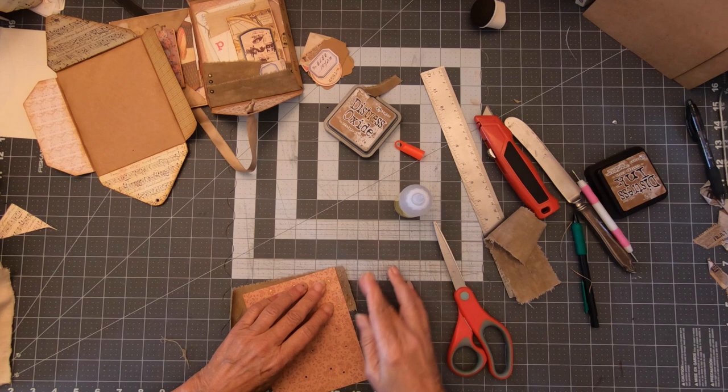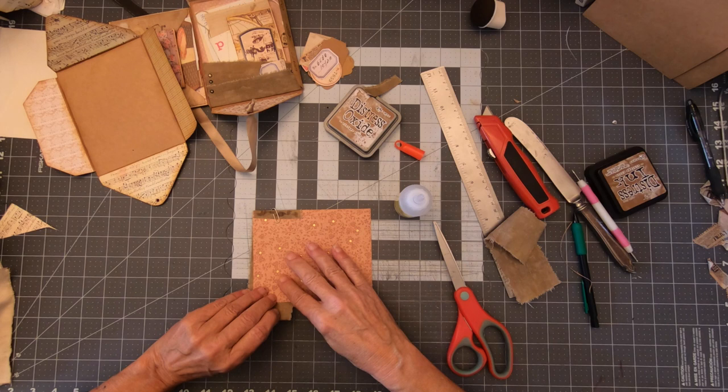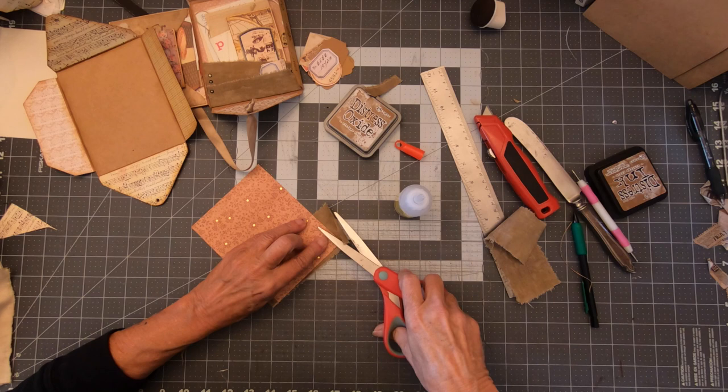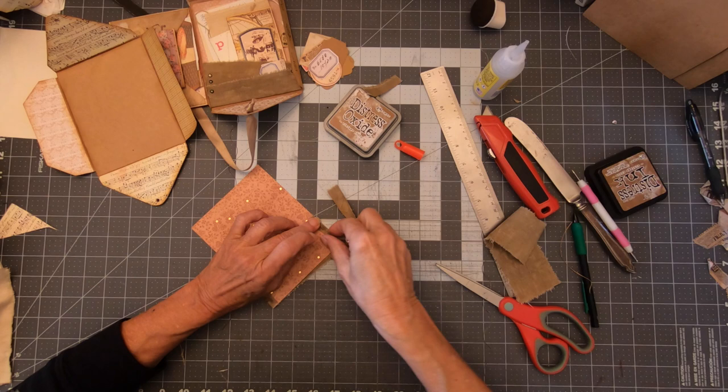I'll get a little paper clippy here, and then I'm going to stretch it on the other side. Cut a little bit of the too much. And glue, glue, glue. Okay, I have a little clippy thing here.